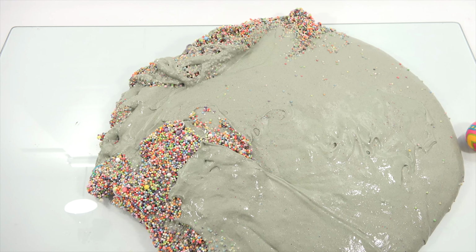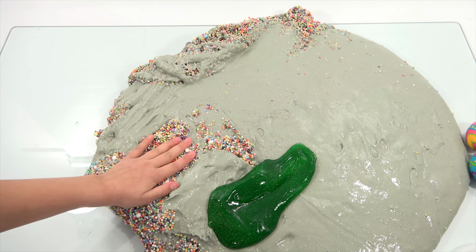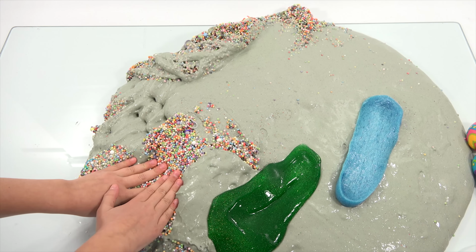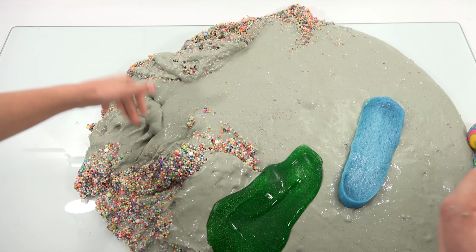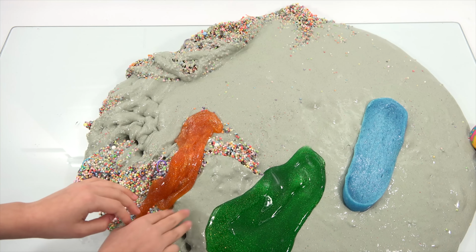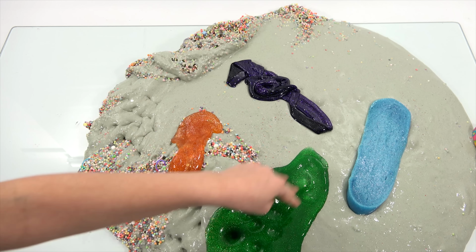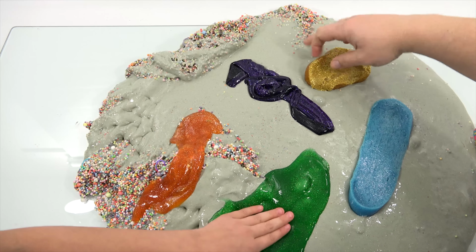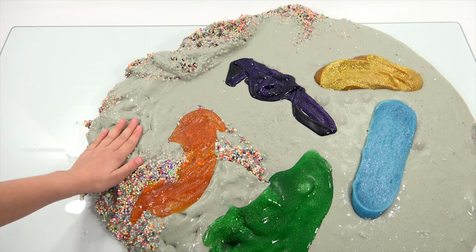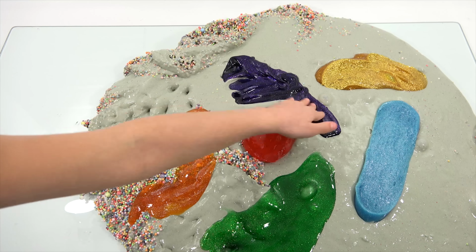Yes. All right, you ready for your first color? Yes. All right, so we'll just leave these piles on here, and we'll slowly work them in. Here is your blue. Okay. And then here is your orange. Yeah, I'll put it over by you. Here is your purple. And then here, this turned out to be a really nice yellowish gold. And then here is a red. Now this one almost looks overactivated. And here's another red. This one didn't make it on the video, but I like this one.